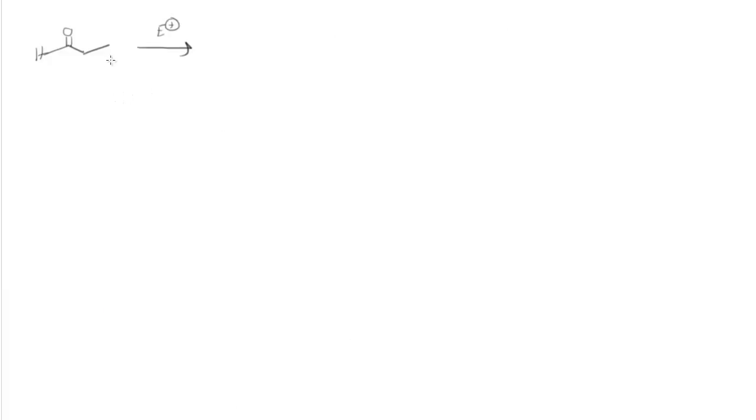Now we can also draw that reaction in neutral solution. So if we have this aldehyde we know that it can form keto enol tautomers. So here's the enol version and the ketone version typically is about 99% to about 1% of the enol version at normal equilibrium. So we have nearly all of this aldehyde in the aldehyde form. However, there's a very small amount of it that is in the enol form. And if it's in the enol form it can react with the electrophile.